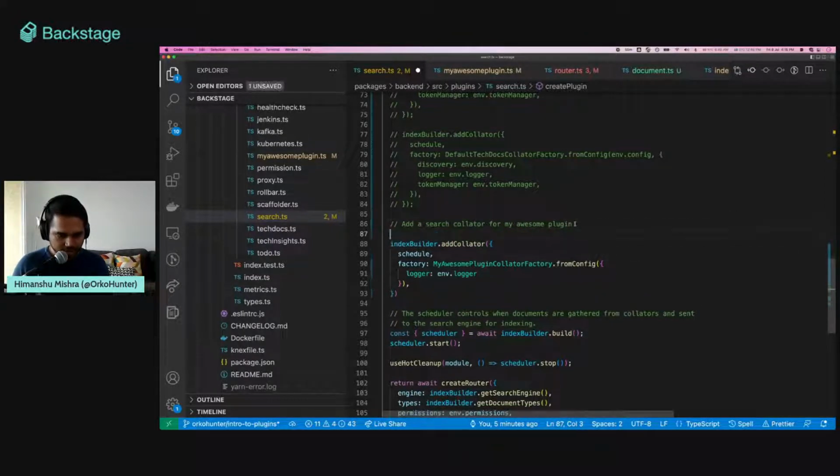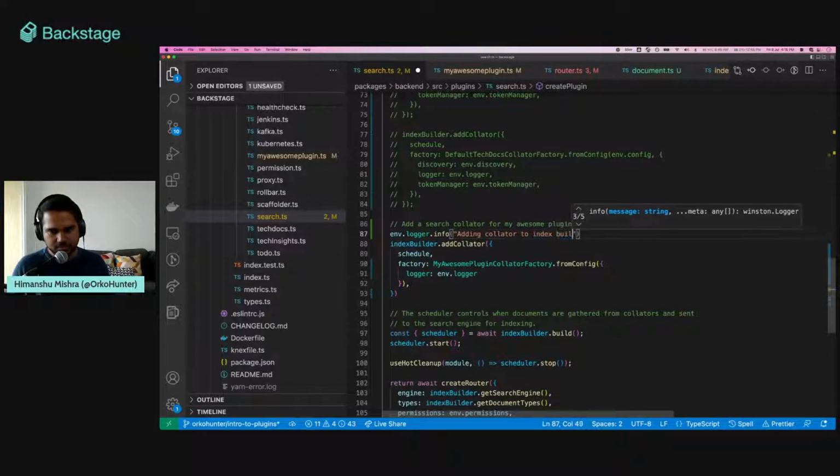Okay, so I want more logs here. Do I have logger here? I think I do. imp.logger.info. Adding collater to index builder. Okay. And I just want Himanshu in all these logs so that I know what I'm searching for.